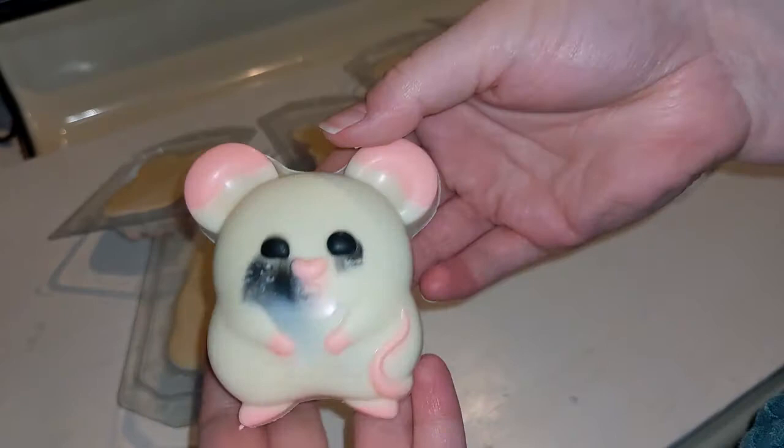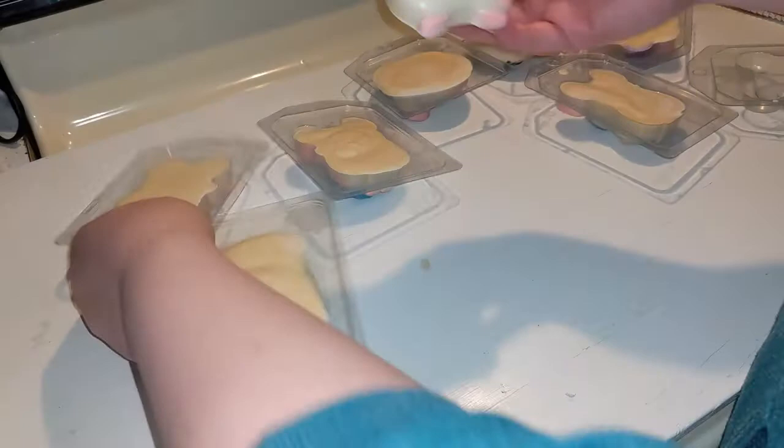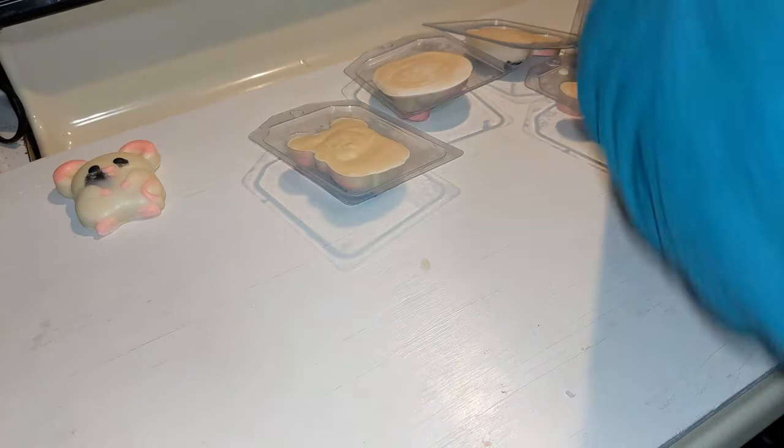So you see this cute little mouse, so cute. But if I hadn't been so hasty, he would have been perfect. He's gonna be mine or one of my family members. Can't sell that one. There's another one with a similar problem.